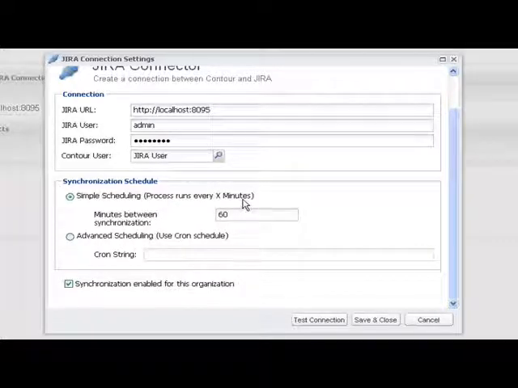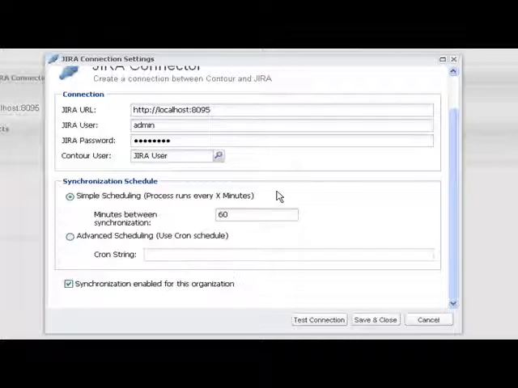In this case, we have 60 minutes set up, just because of the way this organization is working and the fields and the kinds of data that are being synchronized. That kind of data won't change so frequently that doing it every hour is such a big deal. It's probably just about the right amount of refreshing.